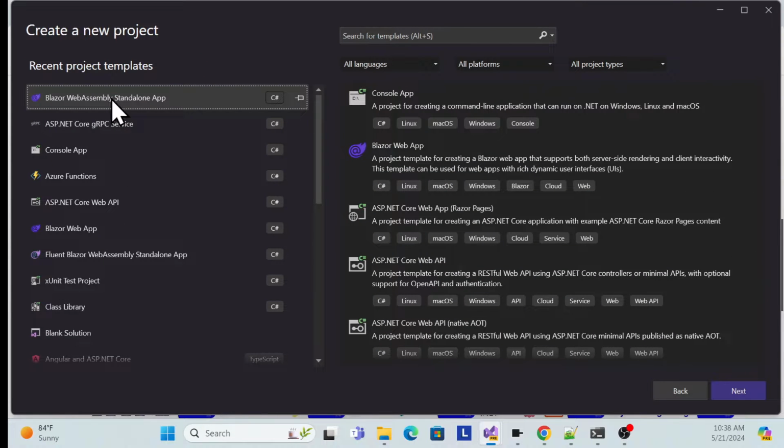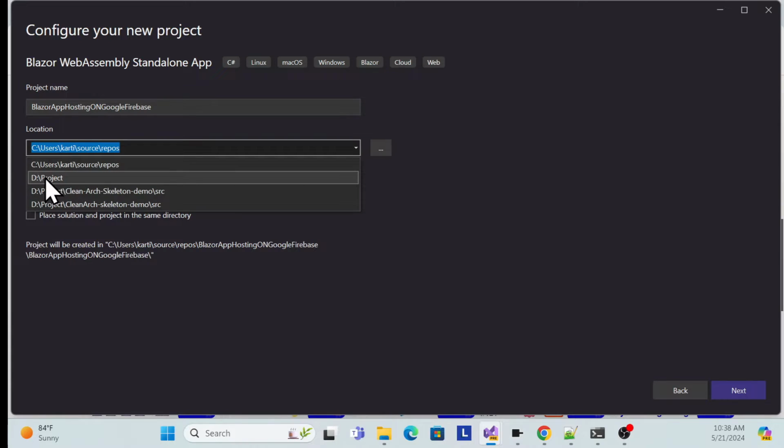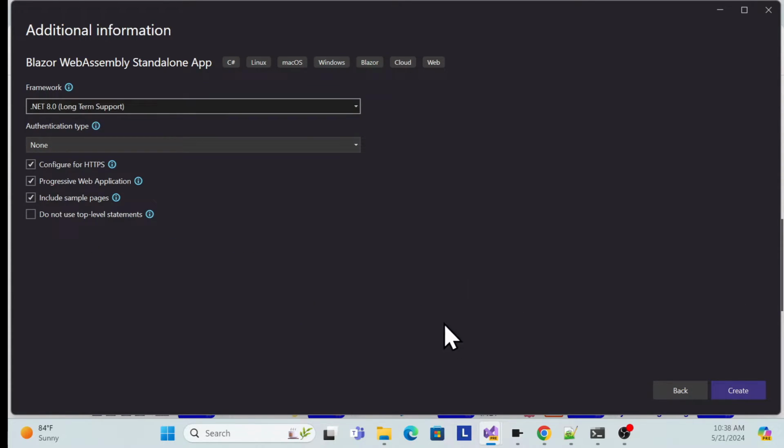It is just a standalone application of Blazor. Let me create that, and the name is Blazor app hosting on Google Firebase. Then I'll change the folder, move it to my folder, and click next.